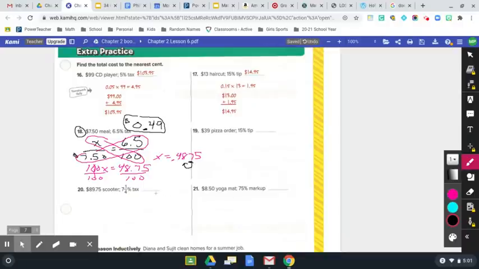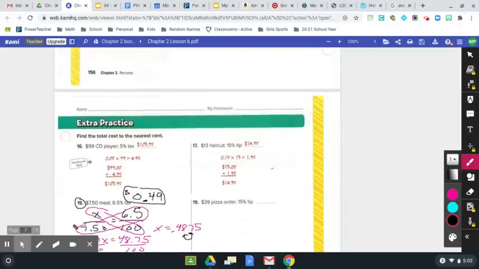Okay, let's take a look. So hopefully you set your proportion up with the $7.50 meal in the denominator, and then that 6.5 tax rate over 100. And so when you solve, you should get x equals this decimal, 0.4875. Now again, you can't say it's 4,875 cents. You have to make sure you look in that thousandths spot there and see if it needs to round. And so that 7 is going to take that 8 and round it up a penny. So it's going to become 49 cents in tax.